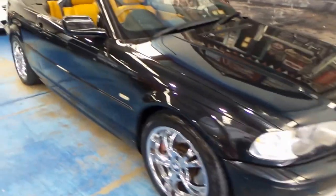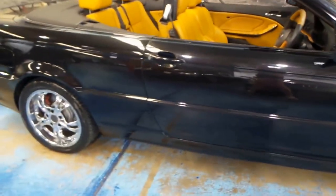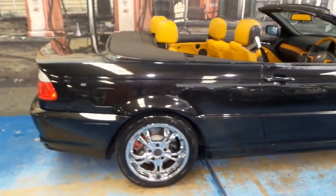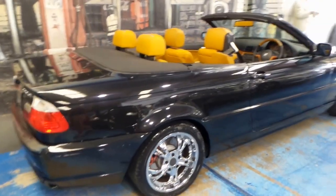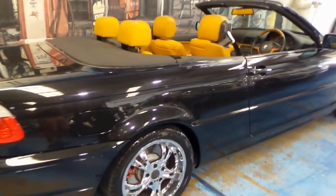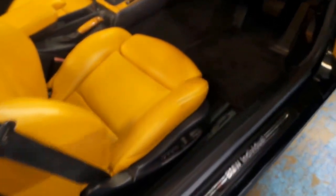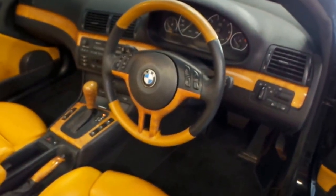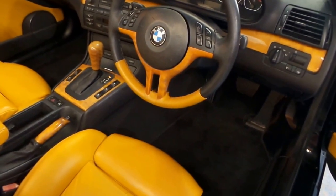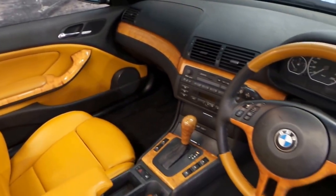Welcome to the Old Timer Centre. My name is Philip Tarrant and today we've got a very interesting BMW 330 CI. It's a 2003 model and this is called an Individual. It's got a very nice set of chrome wheels. It's a genuine Individual — you can see by the Individual badging here. I also took a photo under the bonnet with the badges, including the build date and the compliance plate, so it is a proper Individual, this car.